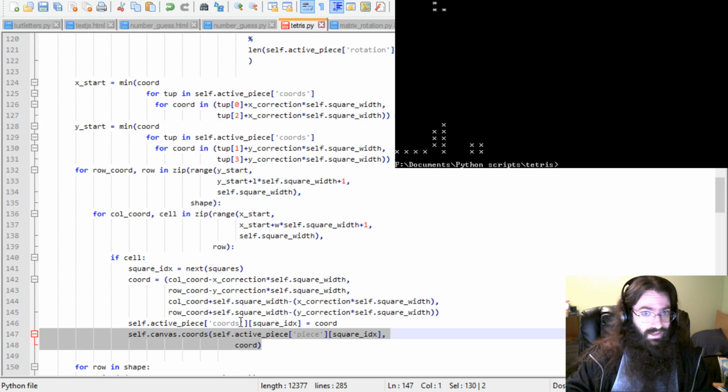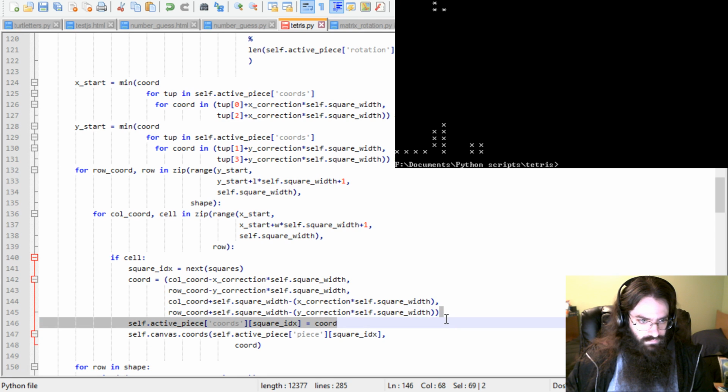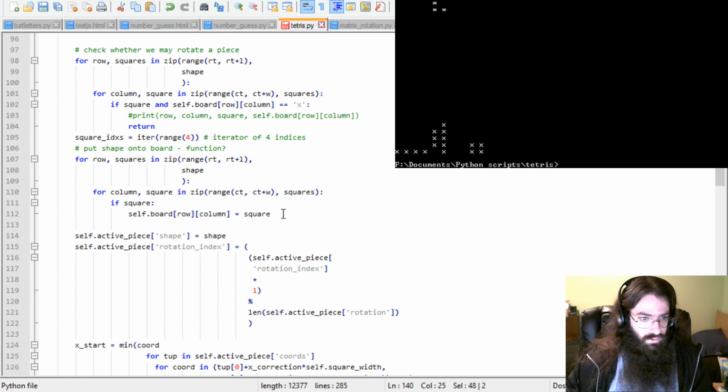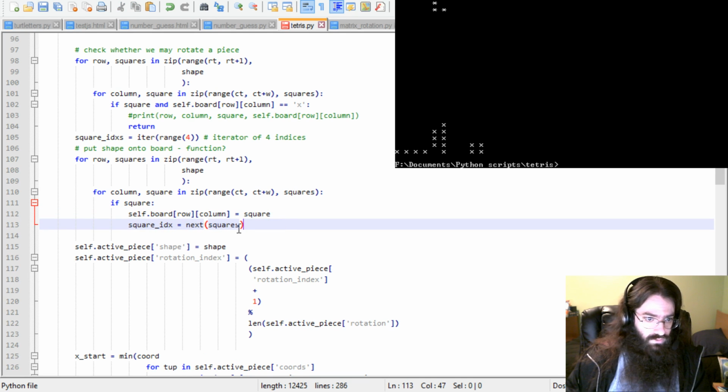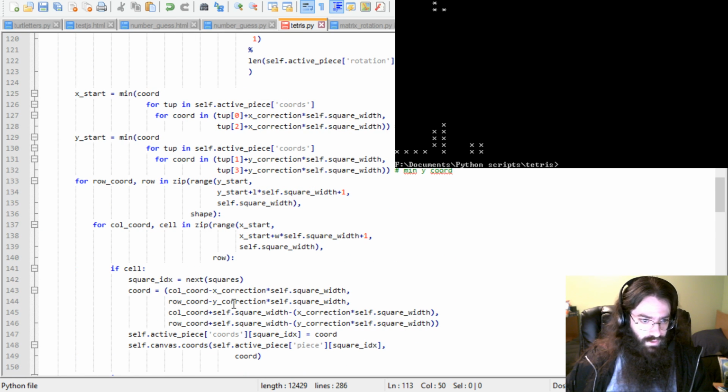This is taking longer than I had been wanting. Not that far. Put shape onto board. There's a square next of square indexes. And then we need to change the coordinates.